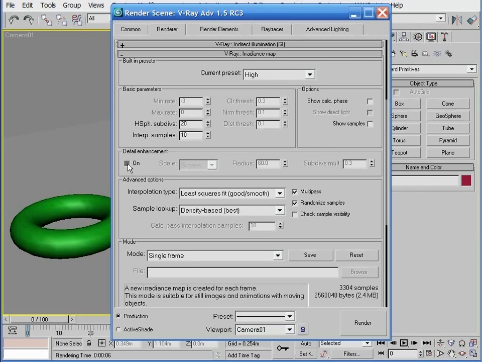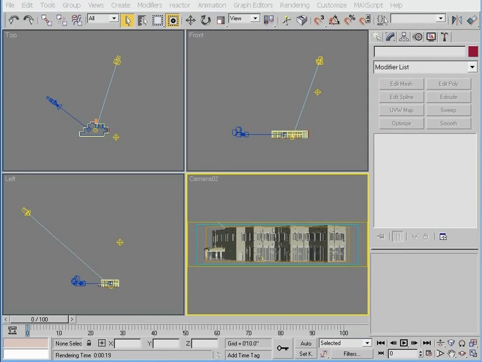The next irradiance map setting that I want to talk about is the detail enhancement setting. And as its name implies, it can help to bring out some detail in your scene, but it comes at a hefty price in rendering time, and I would only recommend using it if all the other things you've tried have failed. And the settings that we've talked about up to this point in the irradiance map really play an important role in bringing out detail, and if those settings aren't right in the first place, adding detail enhancement here may not necessarily have any effect. And to see just what effect this has versus other settings, not only in the irradiance map but other settings in V-Ray, let's walk through a sample exercise.